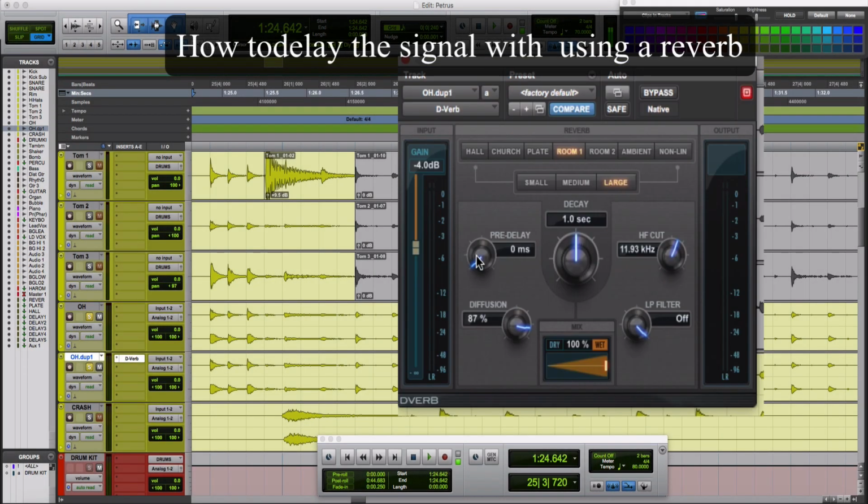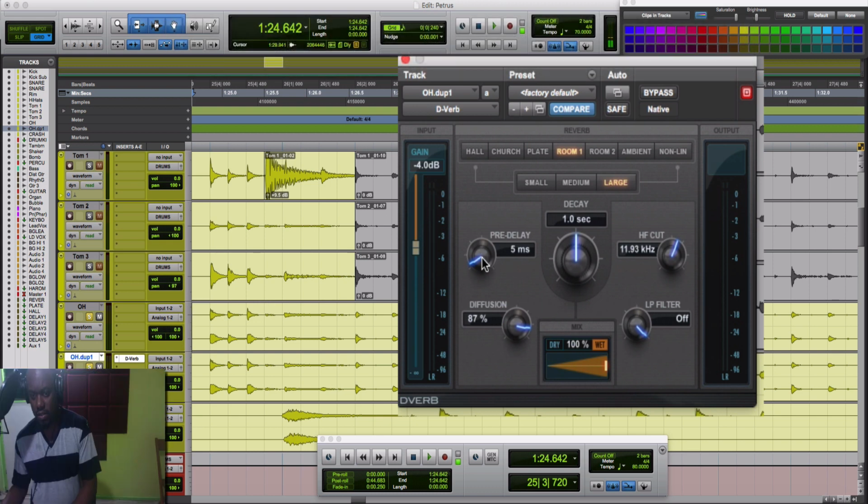And with the reverb, all you have to do is add some pre-delay, say 5 milliseconds. The sound would probably take 1 millisecond from the snare hit to the overheads over the drum kit, or whatever, just for reference.